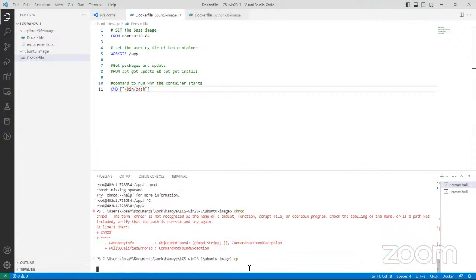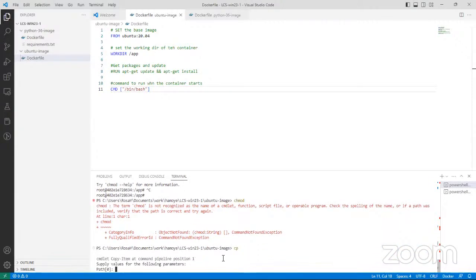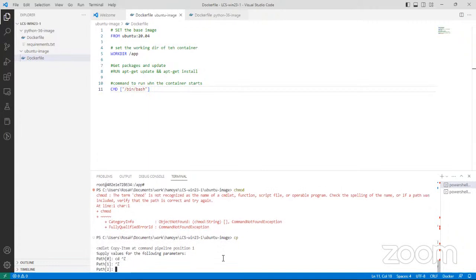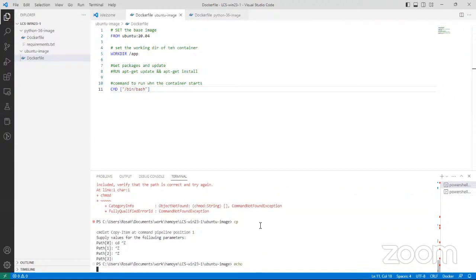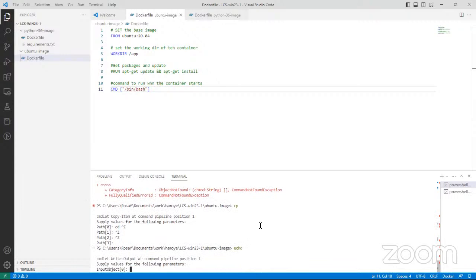Let me see if I try another one. I think cp should also not be okay. cp is identified, sorry, Control Z to stop that. Exactly. So normally cp should not be identified if you go to command prompt, but Windows has tried to synchronize both the Linux operating system and the Windows operating system, so PowerShell supports more commands than the command line would. I think something like echo should not work because echo is for Linux. Echo is also working.